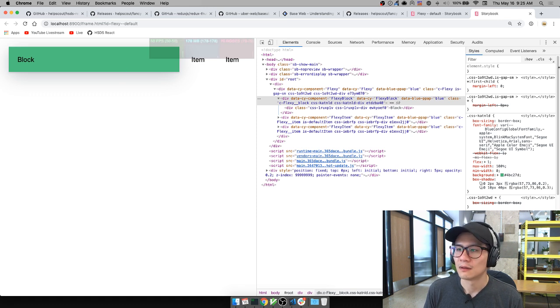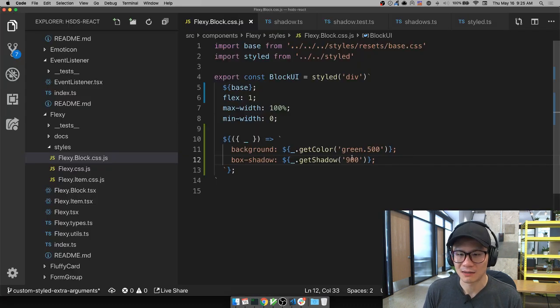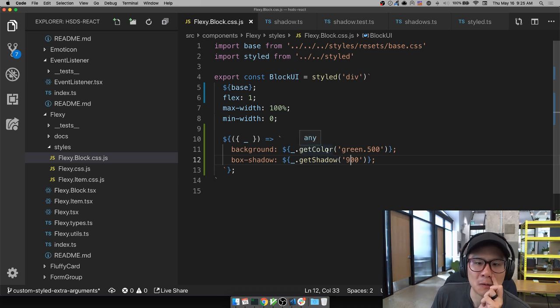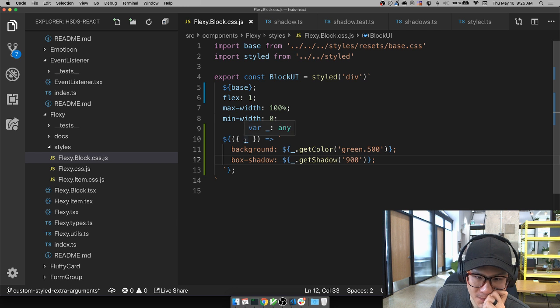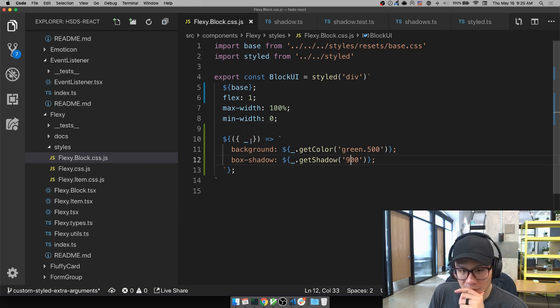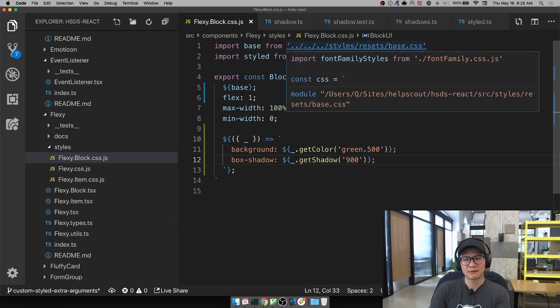Kind of sucks. I wish there was autofilling of this. I don't know how you do it though, because somehow, if I wanted in-editor support like IntelliSense and stuff like that, then that means this underscore has to be typed, and it has to be typed somehow from this.